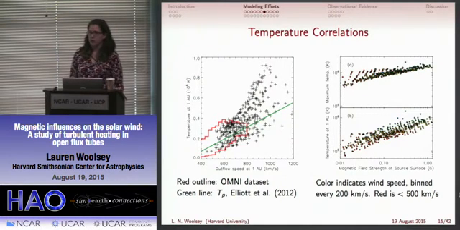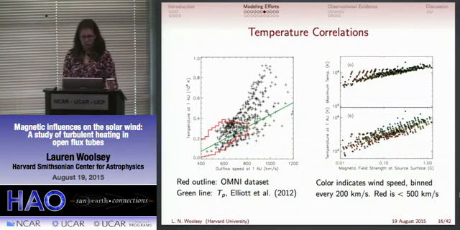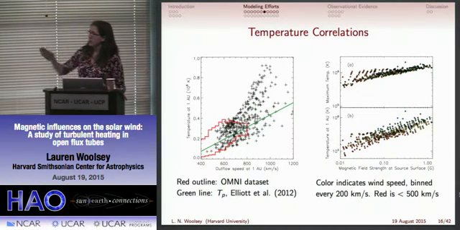We wanted to look at other correlations to see if there were any tight correlations you could make with the magnetic field properties instead of just the wind speed correlation. So on the left, we have the temperature at 1 AU and the outflow speed at 1 AU for all of our models. The red outline is a data set of several years' worth of data, and that's just a contour. So all of that data is in that contour. And we really do fill in the right amount of spread for the temperatures at those outflow speeds that are typical of the fast solar wind, so the 600 to 800 kilometers per second. The higher wind speeds that you're getting to be 1,000 and higher, while that may be something that could occur in a flux tube standing alone, as it makes its way to Earth, it's going to be interacting with the streams next to it. And so even those high speeds would get smeared out.